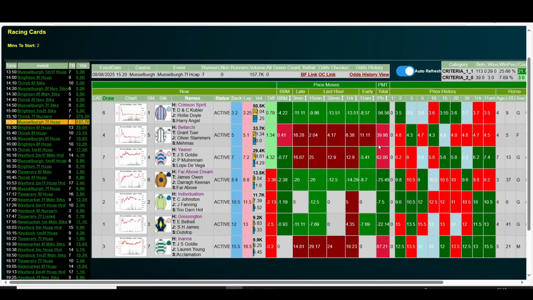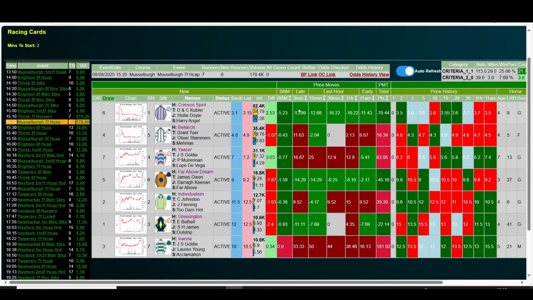And all the time these are changing. But what we're really looking for, obviously, is from 11am to the 3-minute mark, consistent green. The higher the better, really. At the moment, with 1 minute to go, we've got 2 in the favourite zone. There's nothing outside of it really being backed. So I'm just concerned about the zone in this race.